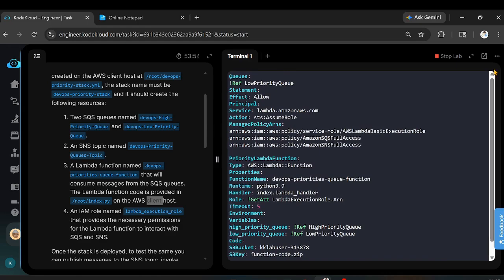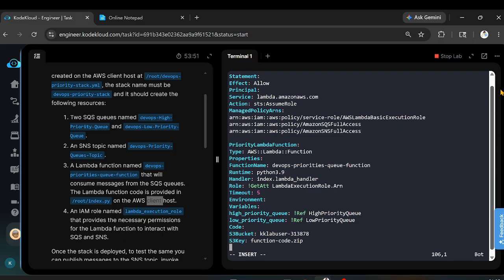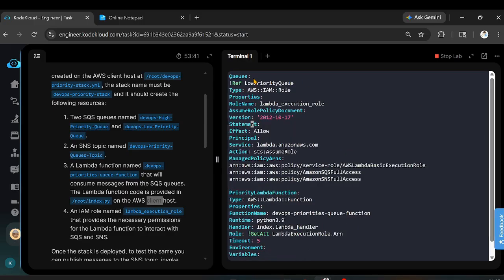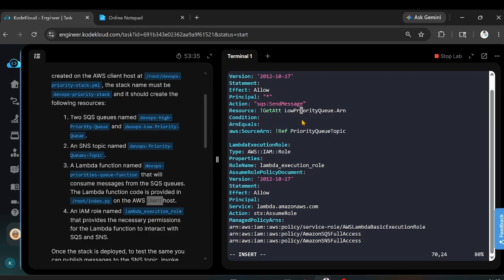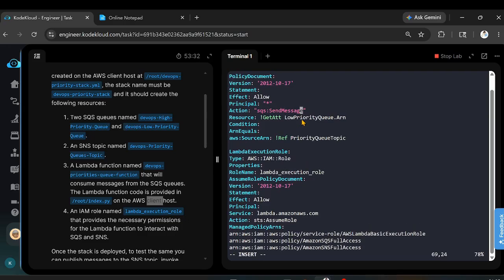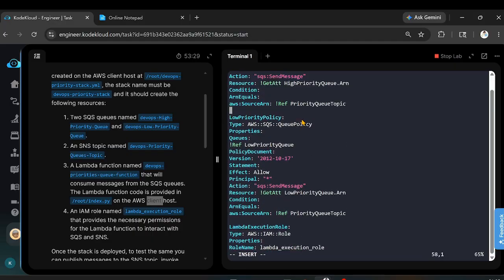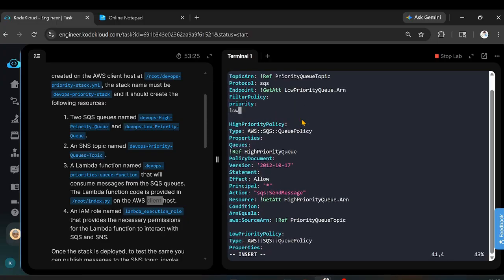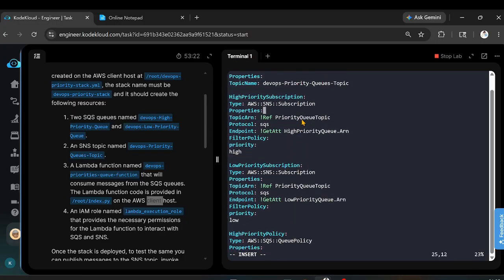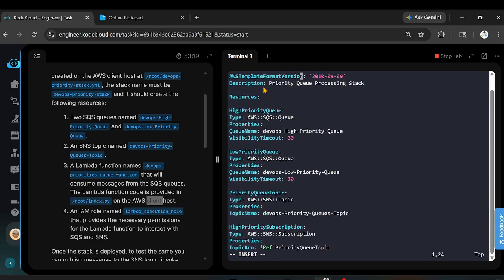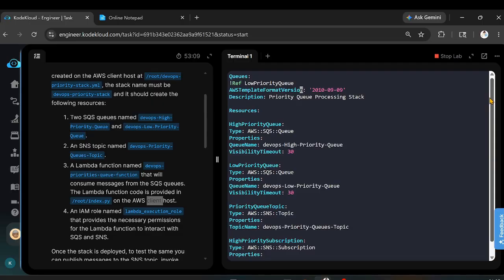This is the YAML file. This is the CloudFormation template. I will share it with you in the description.